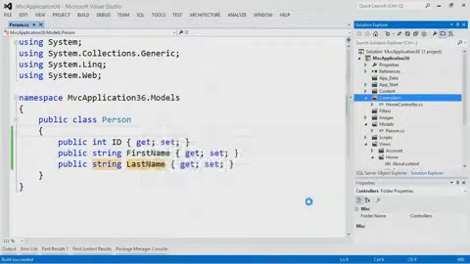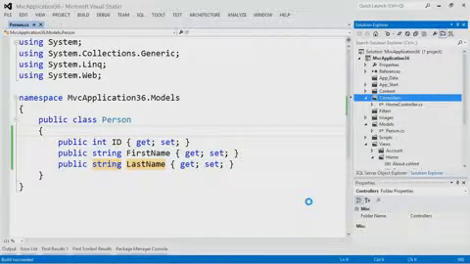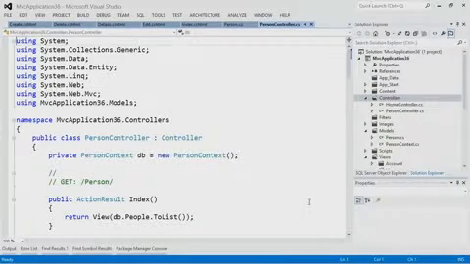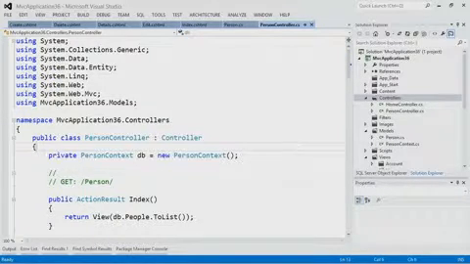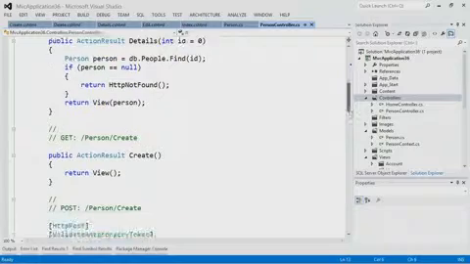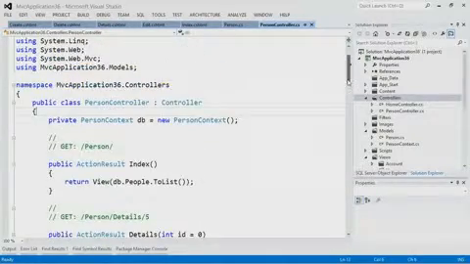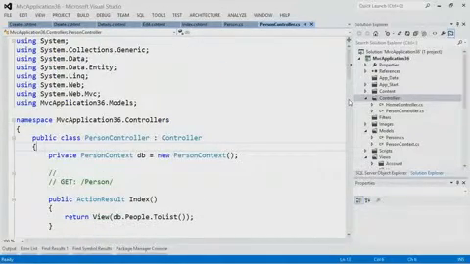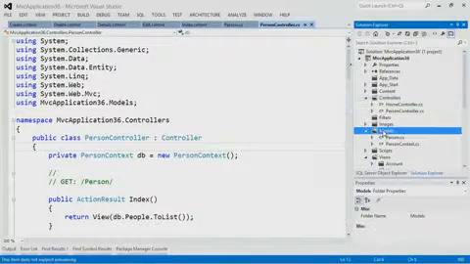And that's it. So now when I hit add, this is called scaffolding, and it's adding a new controller. It's adding all the action methods, and it's also adding all the views for those. So this is going to allow me to go in, edit, delete, and work with those people. So one more step before I actually spin this up and start looking at this.